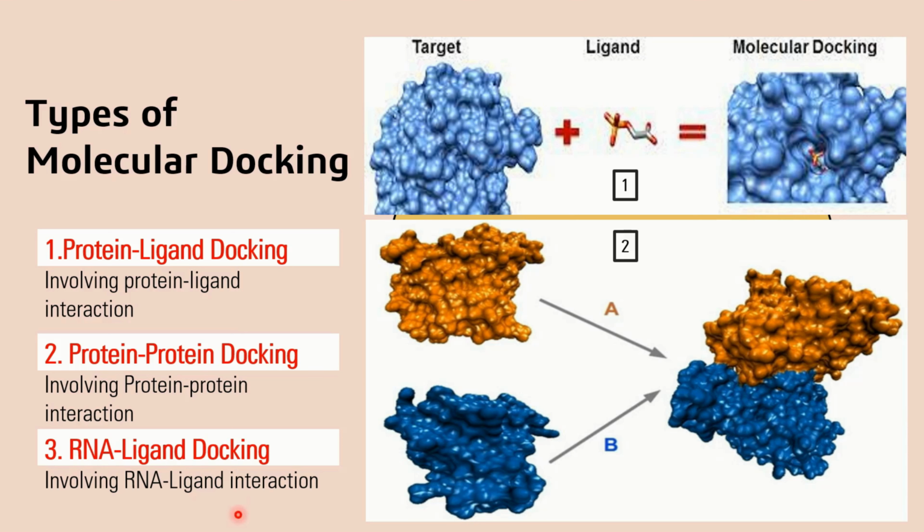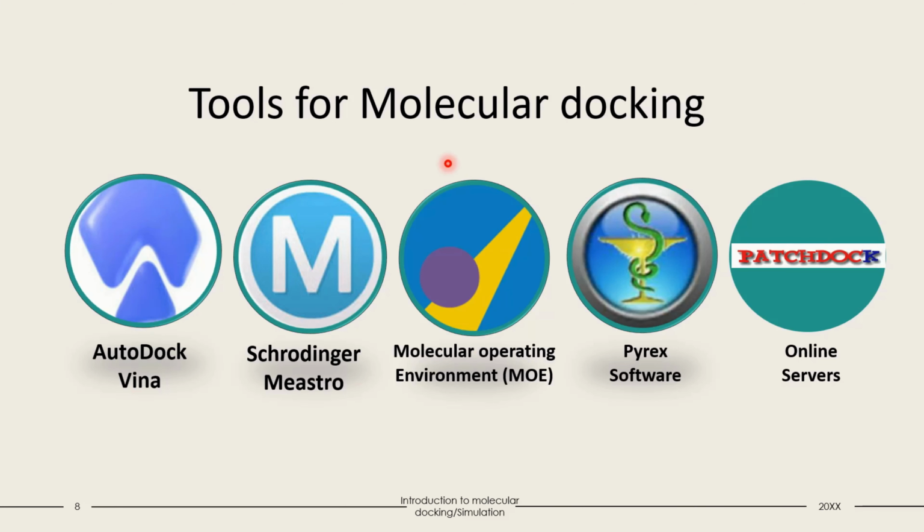In a few cases, we also have the third one, which we call RNA-ligand docking, or even RNA-protein docking, where a ligand, lead compound, active ingredient, or even a peptide or protein could be made to dock against a particular RNA of interest, depending on the designed investigation or study. In molecular docking, we make use of a few tools, depending on the nature of the study you're carrying out and the choice of the computational biologist.